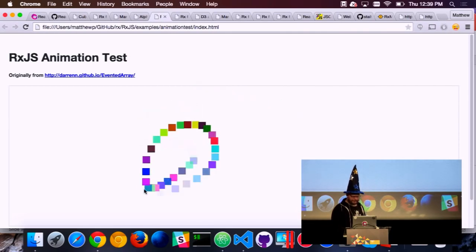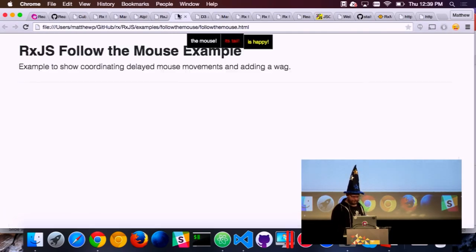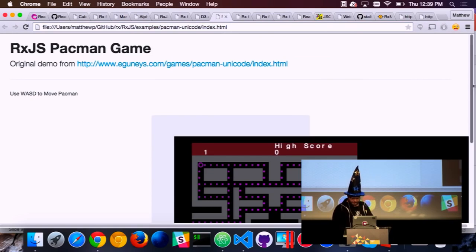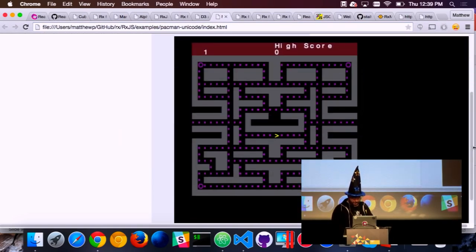And like I said, great for animation, great for those sorts of things. And let's see, there we are. We can also play Pac-Man, so if you're so inclined to play Pac-Man in JavaScript, yay, you can do it.